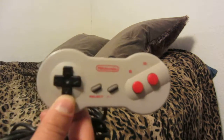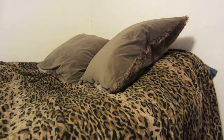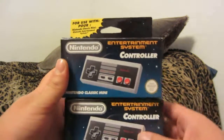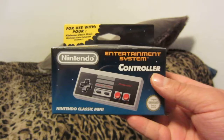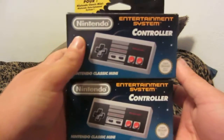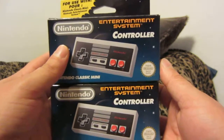And then I have the, I guess I'll show them. Whoa, it hit the camera with the chair. Two more NES controllers, but these are for the NES Classic. I believe there is a different version of this box out now, one that you can buy on Amazon, and when I bought these, these are, I think, the first version of the controller that came out with the original run of the NES Classic. So I have three of these, two right here in front of you, still never opened, sealed in the box, and the controller that came with the NES Classic.